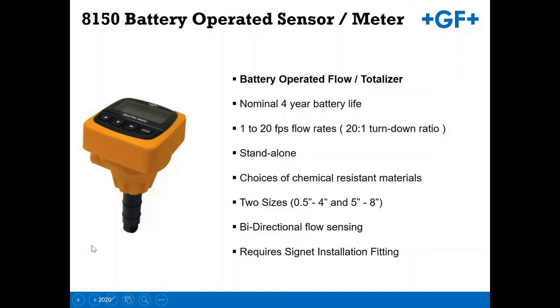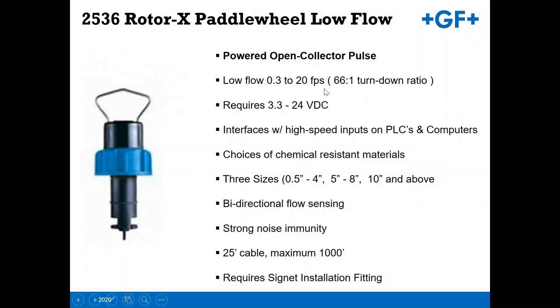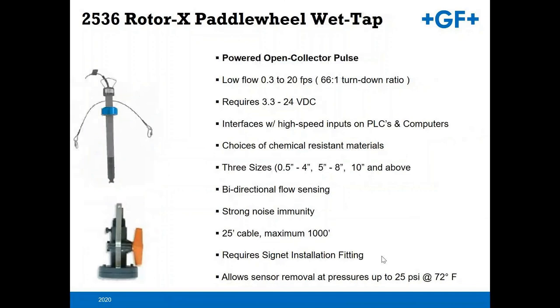The 2536 are low flow paddle wheel sensor. You get that 66-to-1 turn down, so you can go to a flow velocity of 0.3 feet per second and still get good flow data. It is a 24 volt device and bi-directional flowing, etc. You can also do this in the same wet tap assembly as we spoke of for the 515, just utilizing the 3519 assembly there as well.